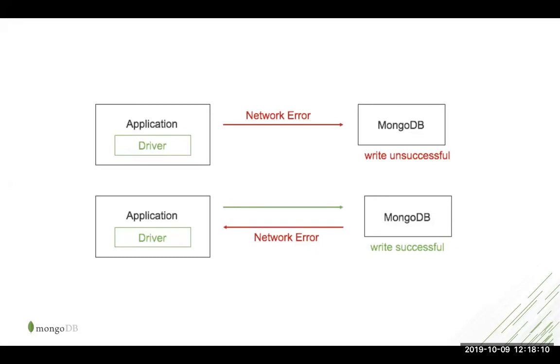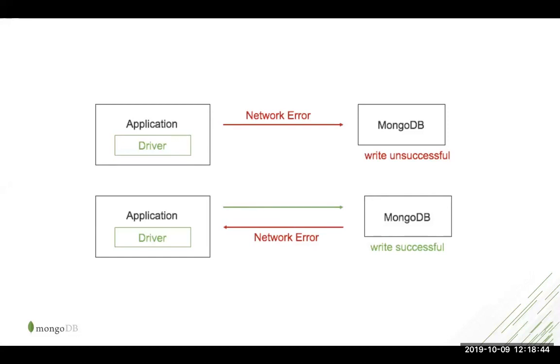Or it could mean that I got a network error on the trip back from the server, meaning that MongoDB got my request, it committed the transaction, but I just didn't get notified because the network dropped or blipped on the way back. So those are two different extreme cases for what might happen on a network error on commit. And this is true for any system. But it's surprising how little we think about these problems in the wild, even though it can dramatically leave the application in an indeterministic state.